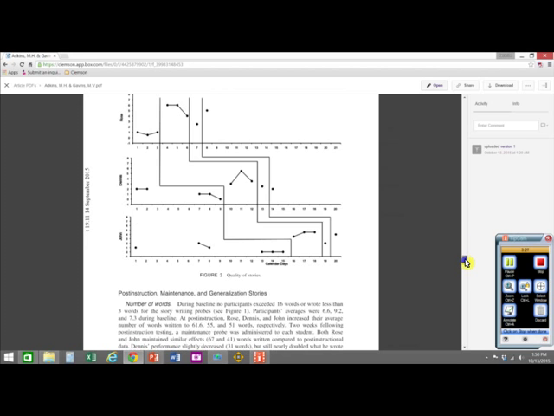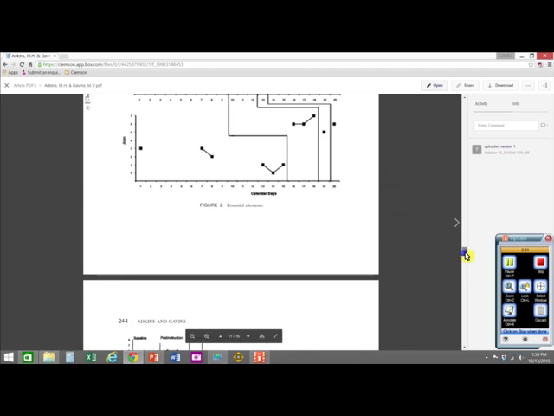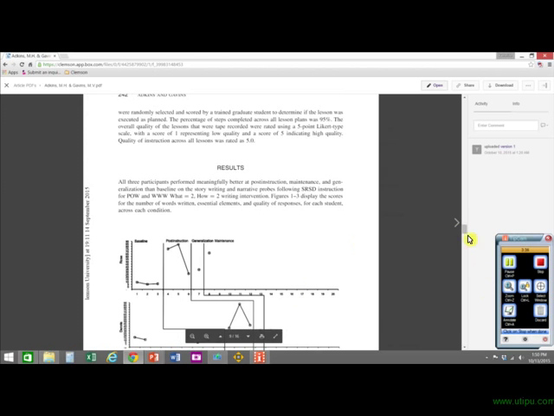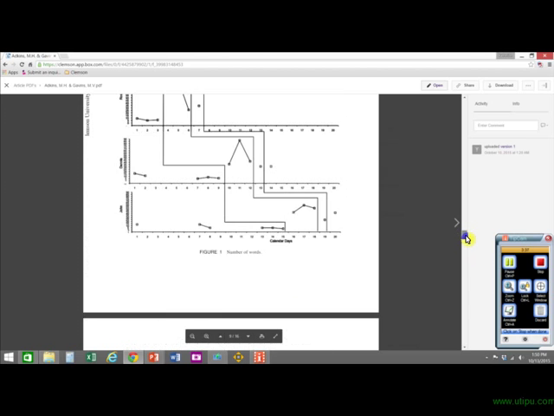Because in this article they were measuring story quality, essential elements included, and then also number of words. So we have to have a graph for each of those. So I'm going to be making 9 runs on DigitizeIT for this one article, which is a lot. Hopefully they won't all be like that, but it just depends on how many graphs are included in your articles.